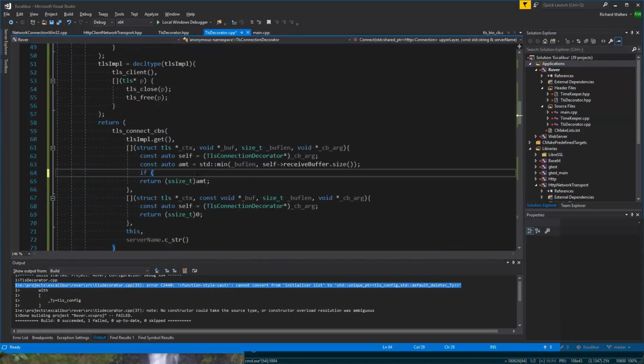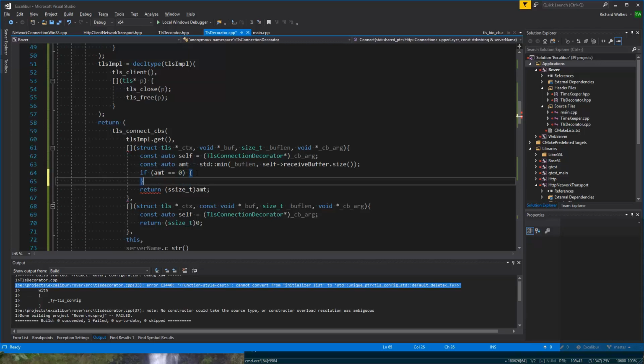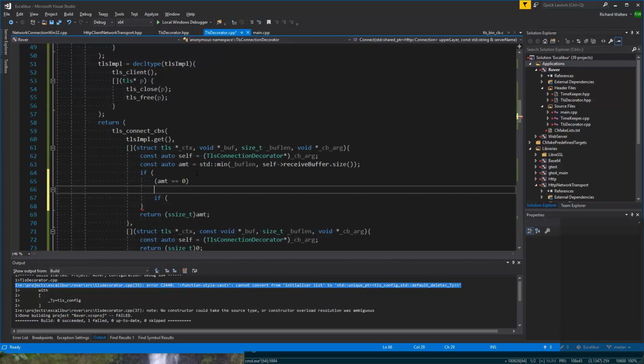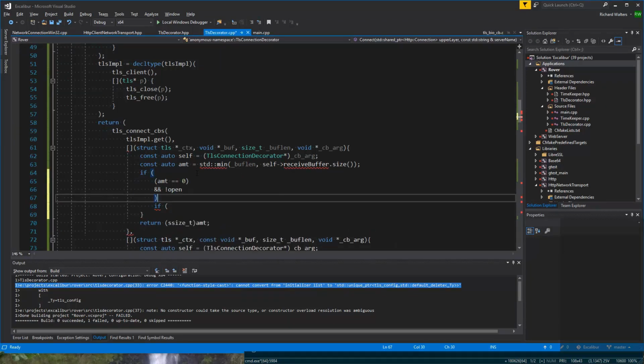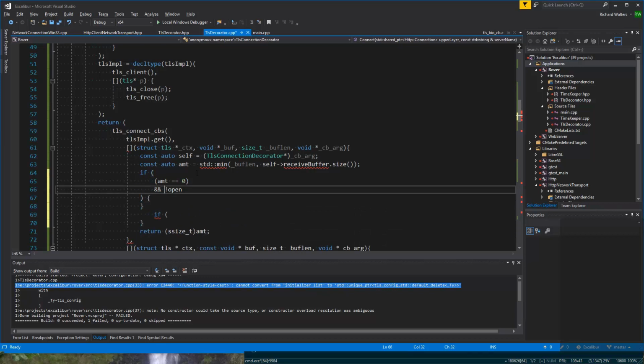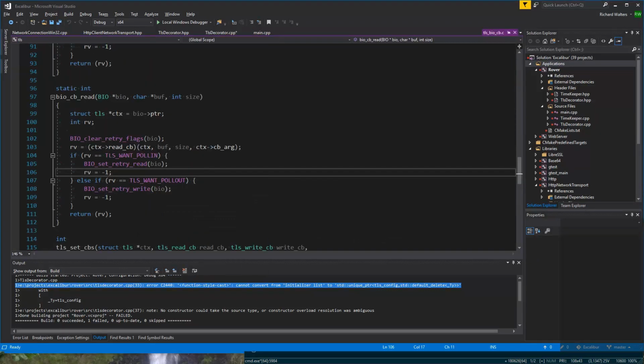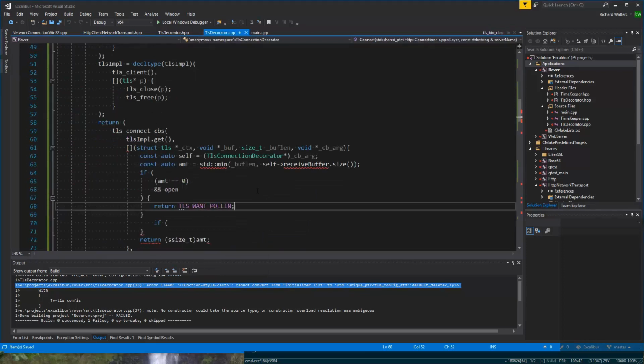So we'll say if amount is 0, it's actually a special case, right? If amount is 0 and not open. No, and it's still open, right? Then return whatever code they wanted. TLS want poll in, right?